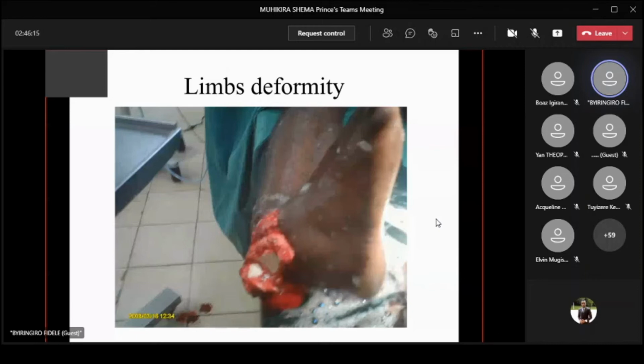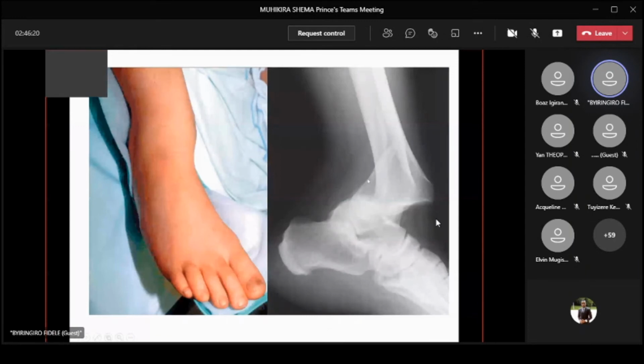So this is an example of a closed fracture. Do you see the fracture here? These are the long leg bones, the tibia and fibula. You see a fracture, and you see a dislocation. So this dislocation with the fracture of the fibula is what has caused this problem. So in this case, you have to examine the patient well, you examine the neurovascular components, you examine the motor activities, and you stabilize by immobilizing and reduce this fracture and put on a cast.